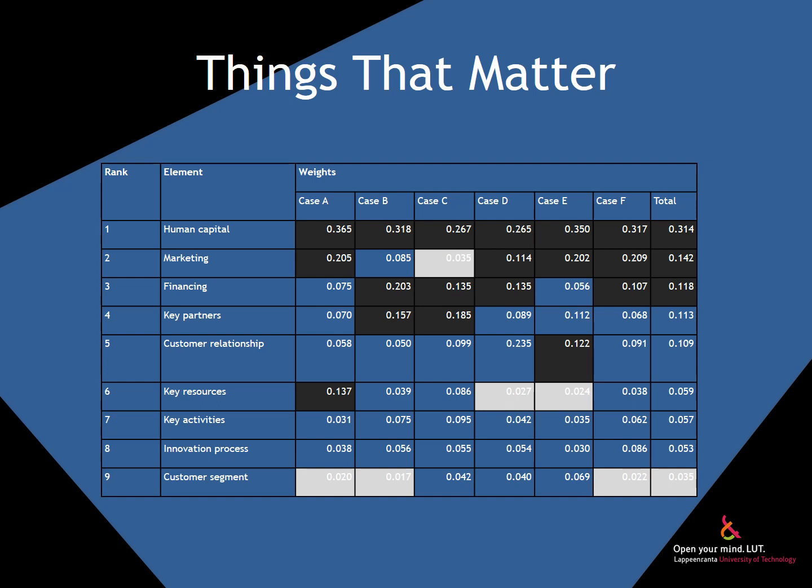So this is more of a detail, but we collected from a number of game studios a list of things which they consider important. The black ones are the most important aspects for the company from the list of things, and the white one is the least important aspect, meaning that they don't care about this aspect that much. Of course, the human capital, financing, and marketing are the things that most companies found very important.